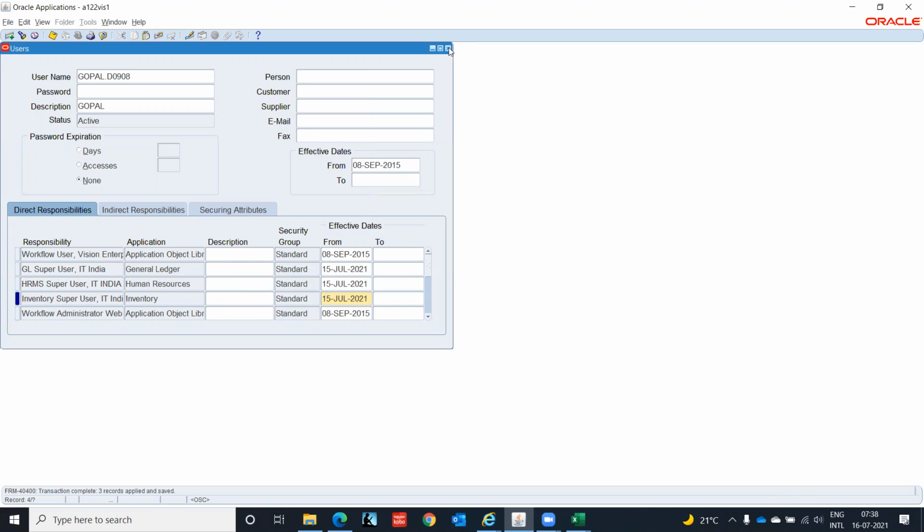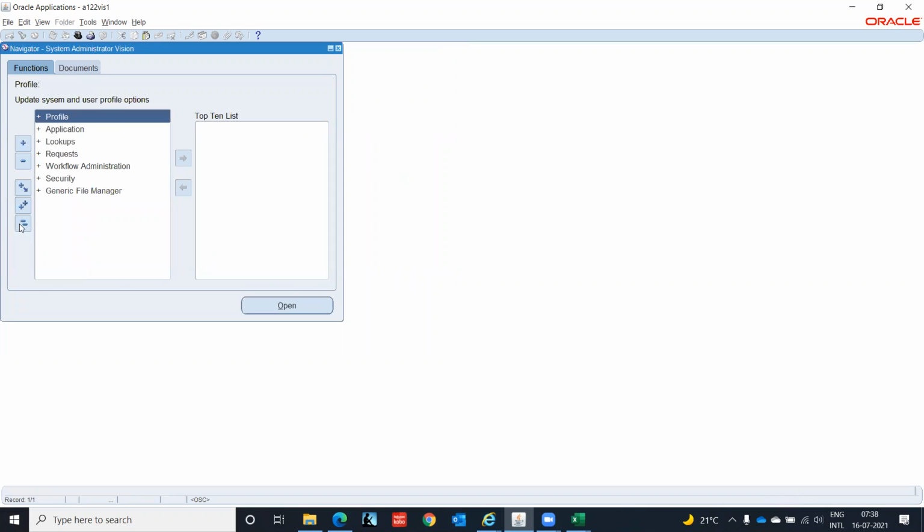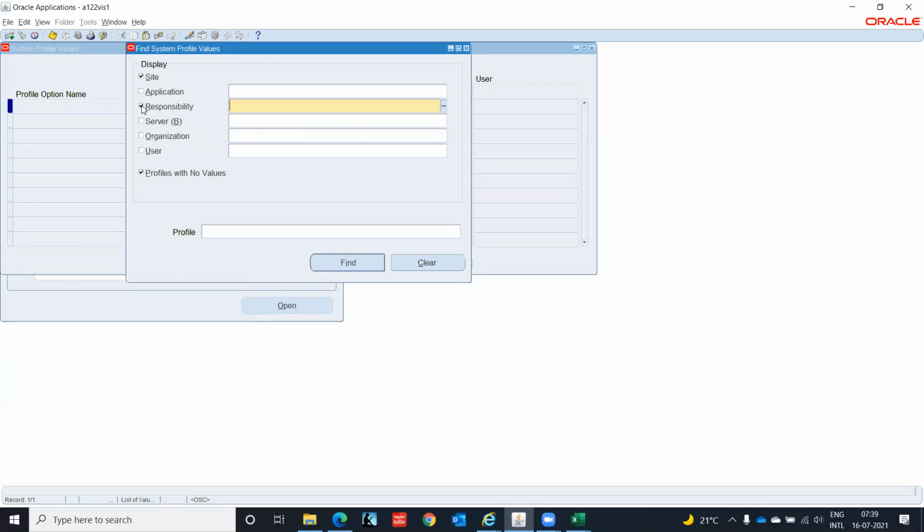Next, we move to profile options. Okay. We have to do setup for profile option at the responsibility level. We have just now created 3 responsibility.